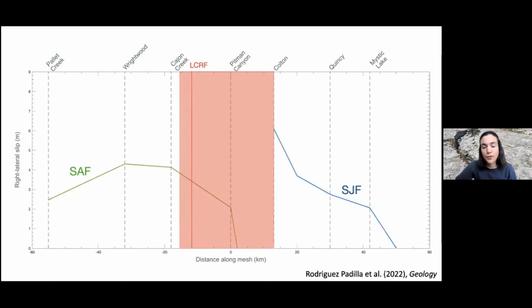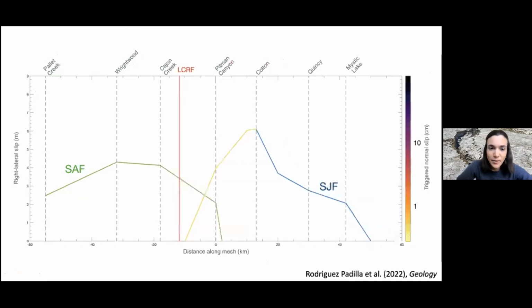And this is a simple friction model where fault slip happens when the static friction is overcome. So let's begin. Here's one example. This is actually starting with the Loss 2016 slip on that area. And the white line here is slip on the San Jacinto fault, but it is color-coded by the amount of slip it triggers on the LCRF, the amount of normal slip it triggers on our little fault here. Notice the scale is logged and it's in centimeters, not in meters.